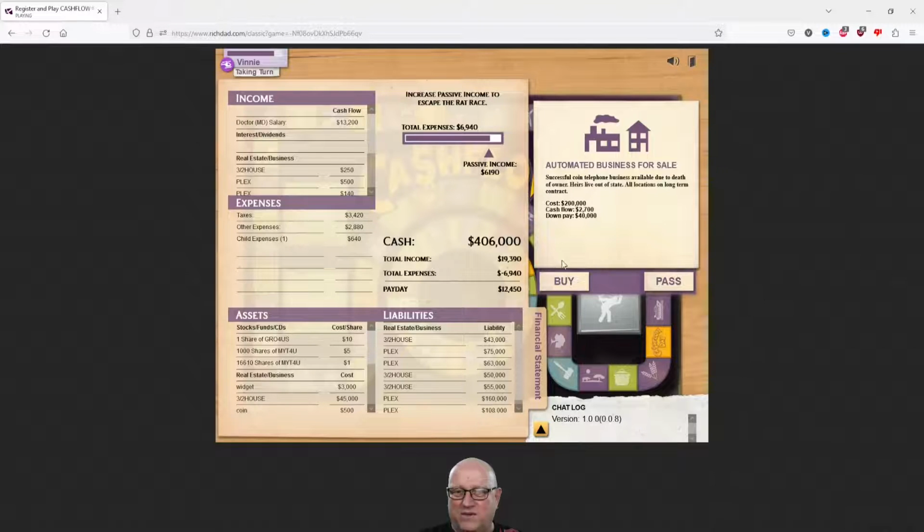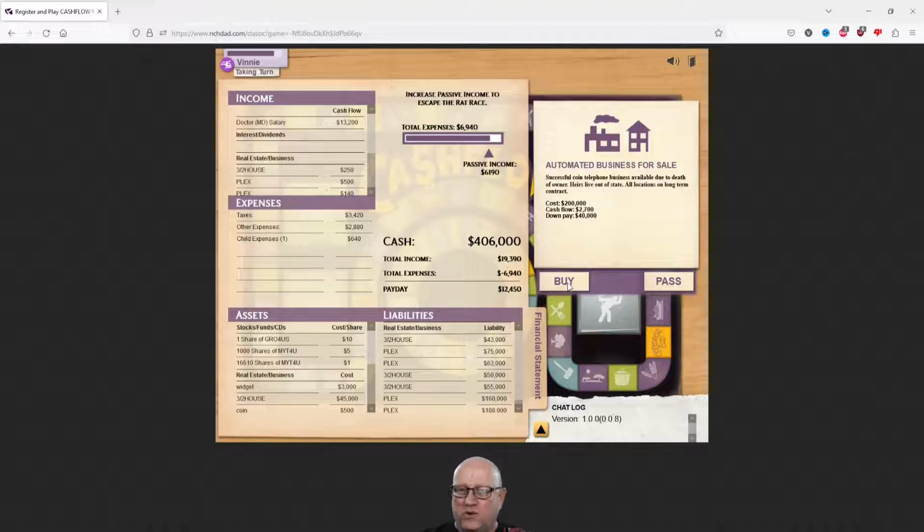And just like that, we should be out of the whoop-whoops. Now, one thing to add here. Once we do buy this, we will be finally out of the rat race. And you can see these numbers here. We will possibly come back to this because our cash flow is going to increase. Our total expenses are probably not going to increase. But whatever you've got left in terms of your passive income at the end of this gets times by 100, and that's your hypothetical income for the fast track. But we'll see what numbers we end up with after we click on buy.